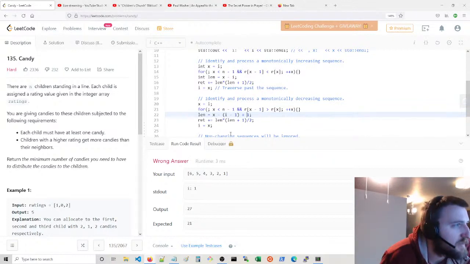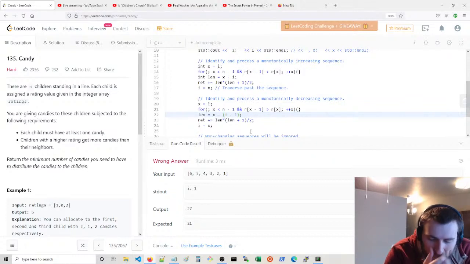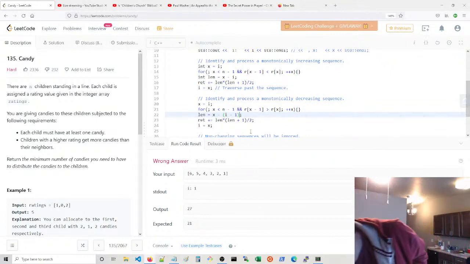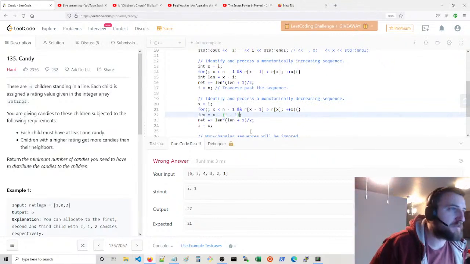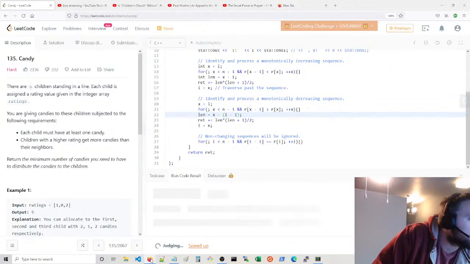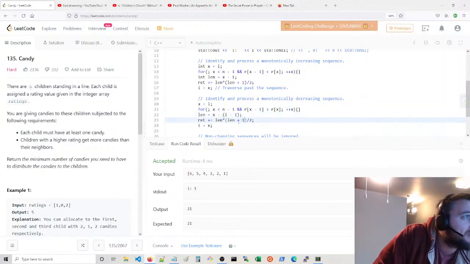Why all these things? 1 to 5, and then you subtract 1, and the reason you subtract 1 is because our summation is going to be the length minus 1. So plus 1 minus 1. That's really interesting how that works. That's quite the quote unquote off by 1 error going on there.